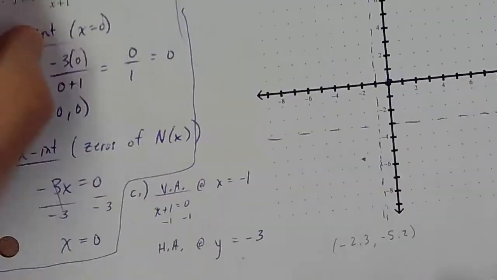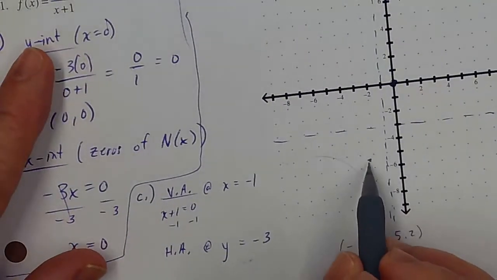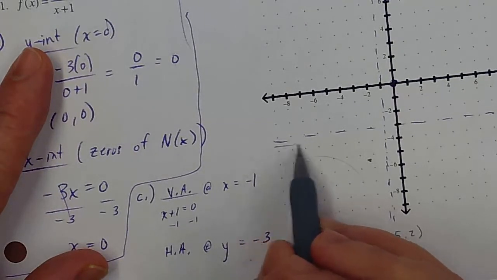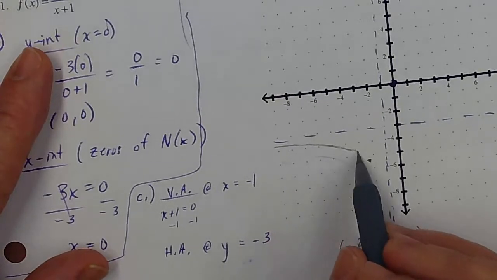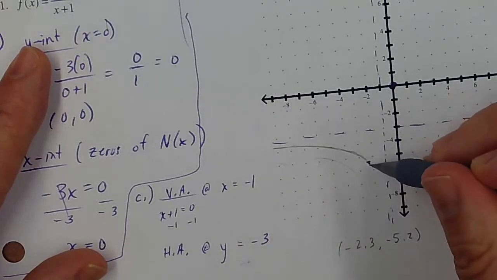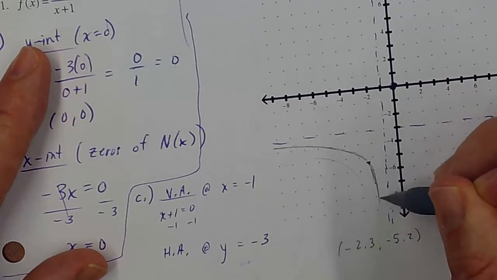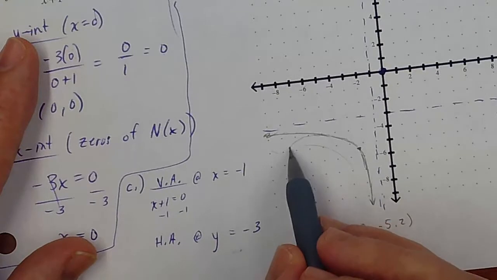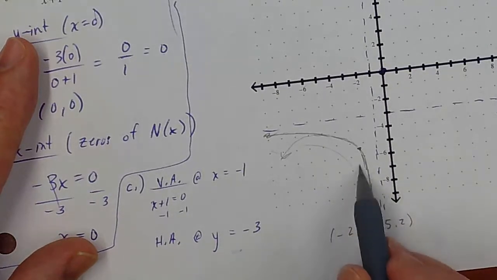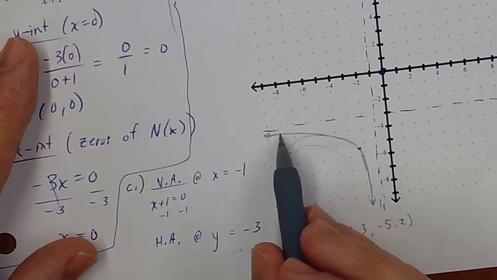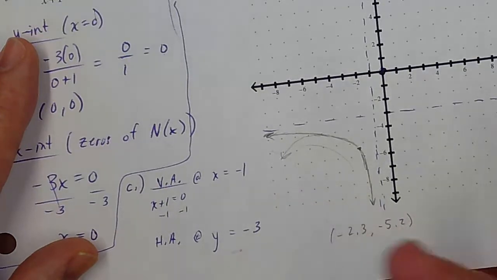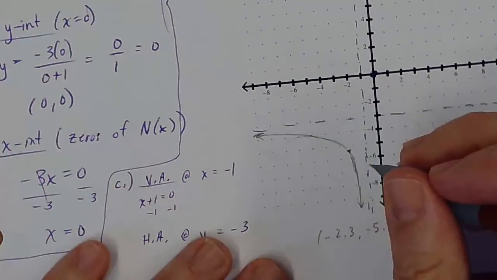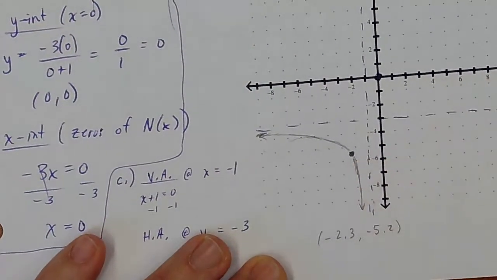You might be wondering, well, do I need more than that? Not really, because here's how the graph behaves along the asymptote. It's going to get closer and closer to that and not touch it. So I'm just going to start up here. I'm going to bend it through this point, and then I'm going to take it along the vertical asymptote as well. Okay, here's a mistake you shouldn't do. Don't do something like this. Don't bend them through and then bend the graph back this way. It doesn't do that. Okay, get it close or just nestle it in with that asymptote, okay? Okay, and that's it. I'll just kind of make this point pop out a little more so you can see that I included it.